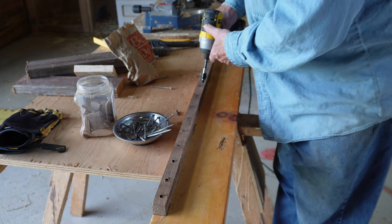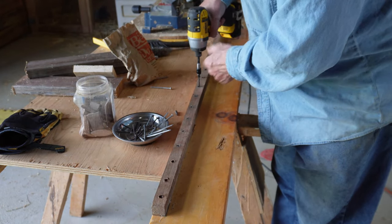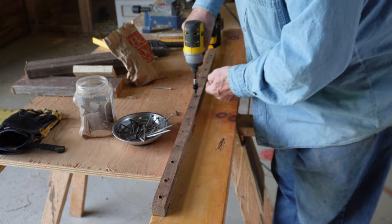This is a rail from a bed I made long ago. The walnut will make great drawer runners, and the pine will make a nice apron.